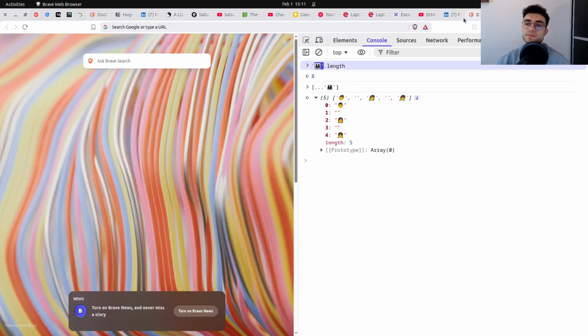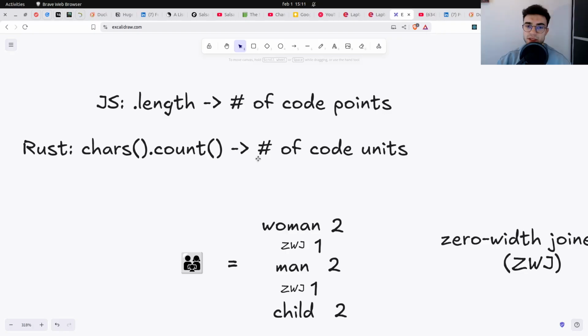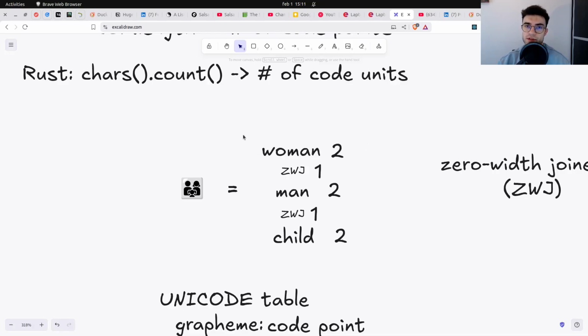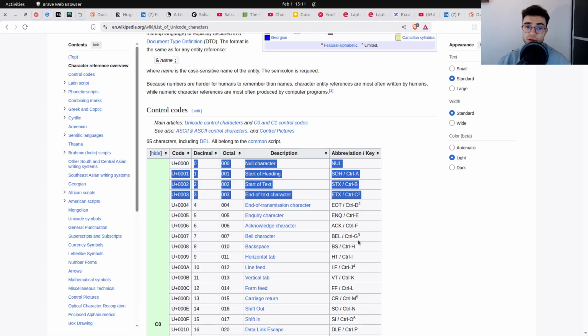In Rust, by using chars().count(), we'll get the number of code units, which once again are the entries in this Unicode table.